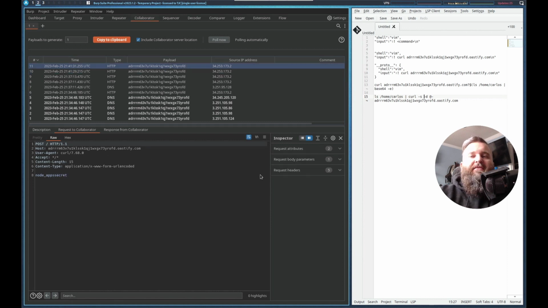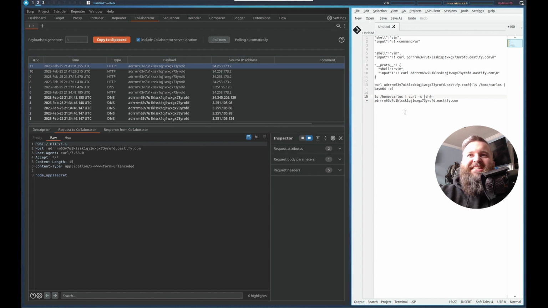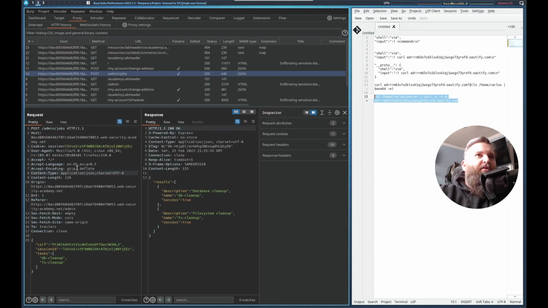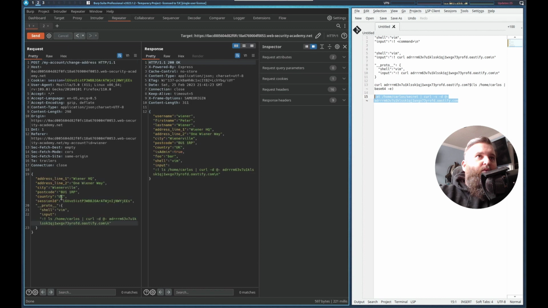Okay, well, if the file name is just secret, dang it. Secret, Carlos, /secret. We can just cat that and replace here, proxy, repeater 1.